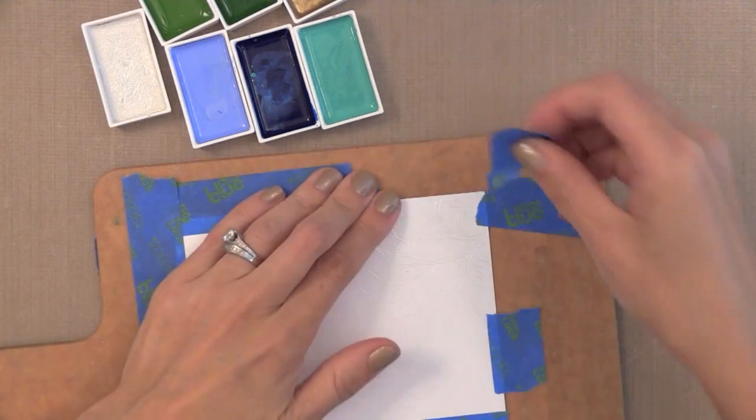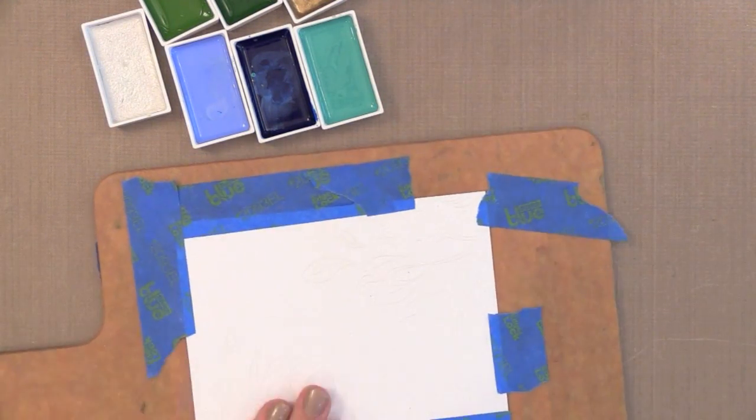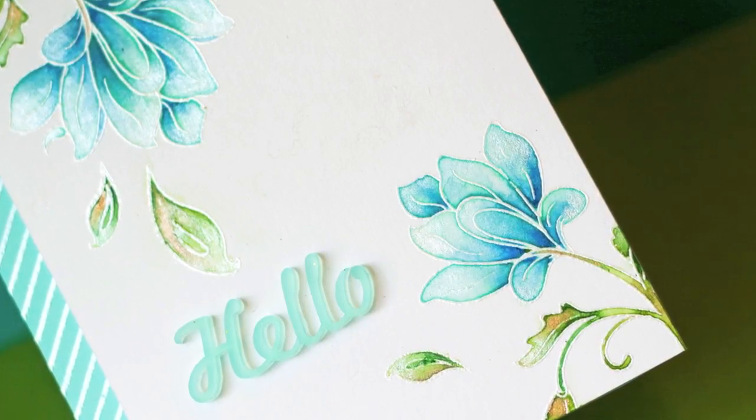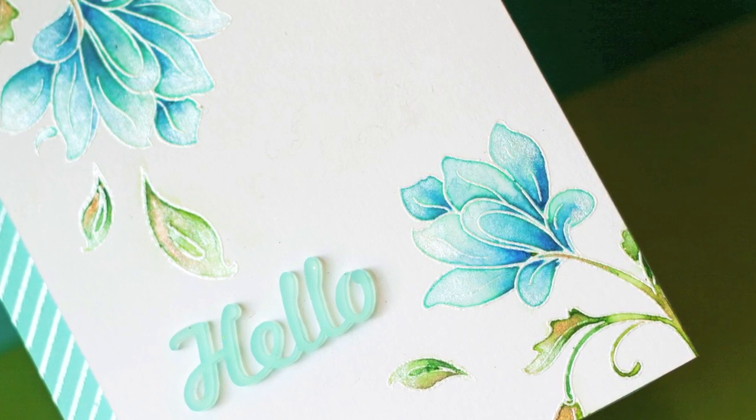Now, I am taping my project to a cutting board. This allows me to kind of move it around and keep it nice and flat while I'm working on it. Just makes it so much easier to work. You could tape it to anything firm so you can move it around while you're working. So let's go ahead and start adding some color.